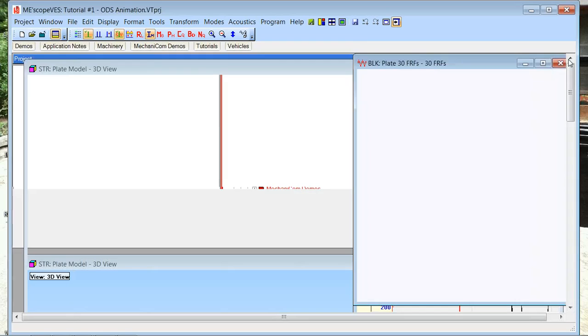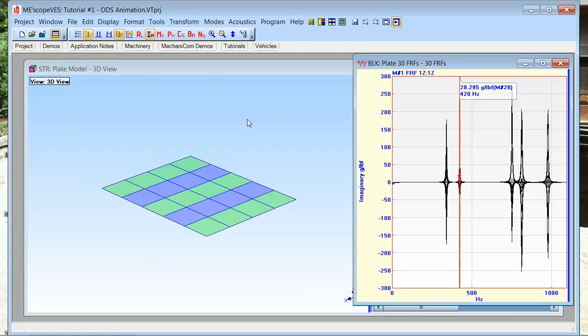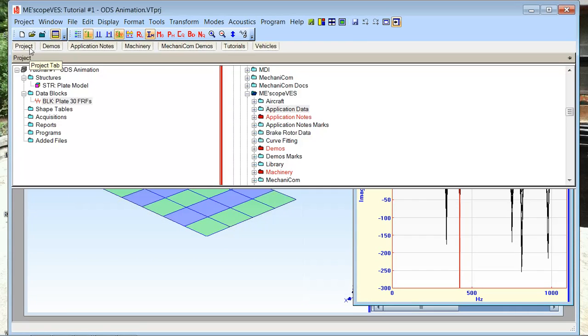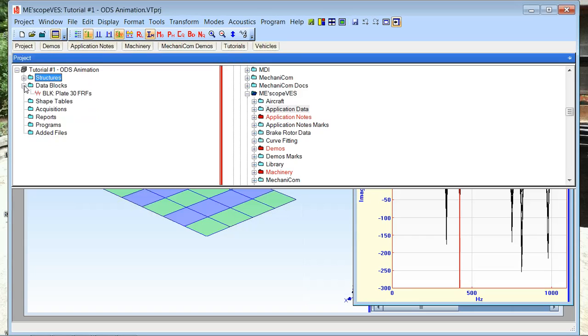Now all of these other ones, the structures through the programs, that data is actually saved in the project file on disk. So you won't lose any of it. It's all kept in one place, and that's a Microsoft SQL file that's all saved in one disk file. The added files, ME'scope just saves a link or a pointer to that file on disk.